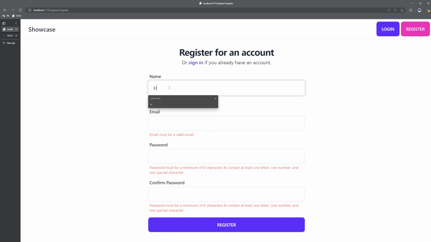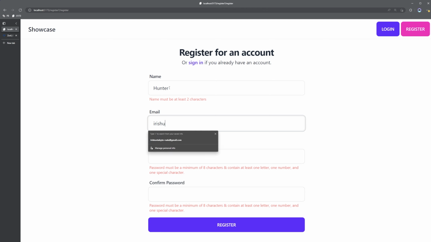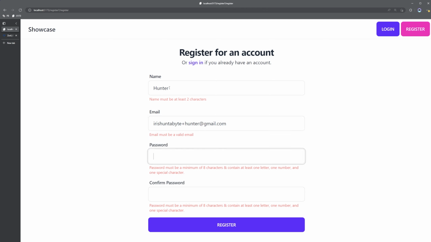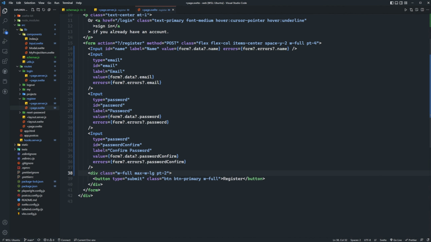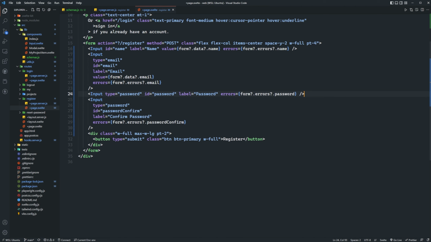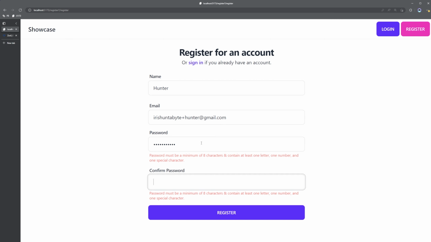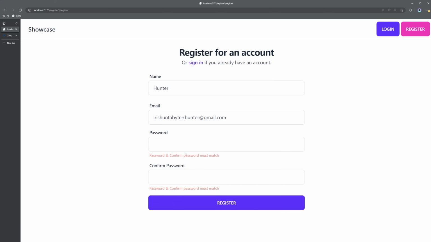So let's actually type in some valid information. So say Hunter, and then I'll say, this is one of my test emails I have set up, by the way. And then let's just type in a password that does not meet the requirements. When I hit register, you can see the errors for these 2 fields went away. The values actually remained, and we actually need to make sure that these values do not come back here, the password. So we actually need to go into our password fields, our inputs, and we need to take value away from there. Okay, so now if I try that again, that's what should happen. It should take the passwords away. And then if we type in a password that does meet the requirements, but doesn't match, we should get password and confirm password must match.